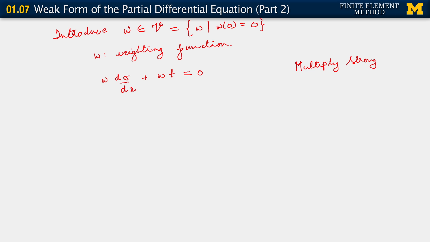And I'm going to use it indeed like a weighting function. I'm going to multiply W into our strong form. So what I'm doing here is multiply by strong form by W, and now integrate. And integrate over the interval 0 to L, the right-hand side of course stays equal to 0.